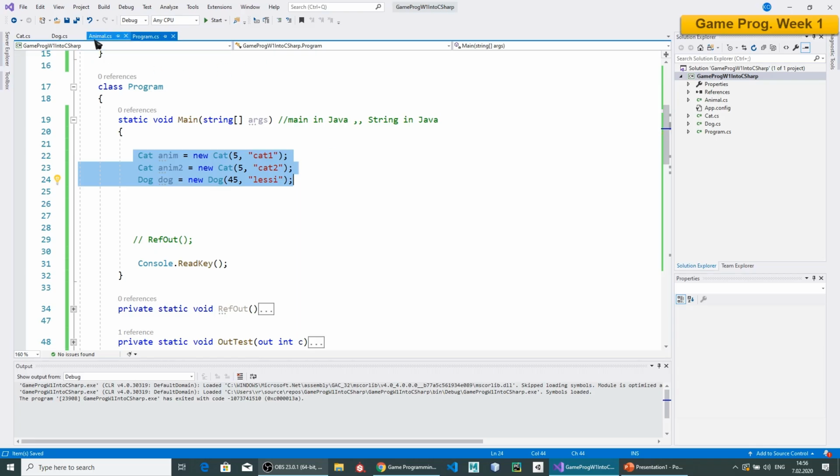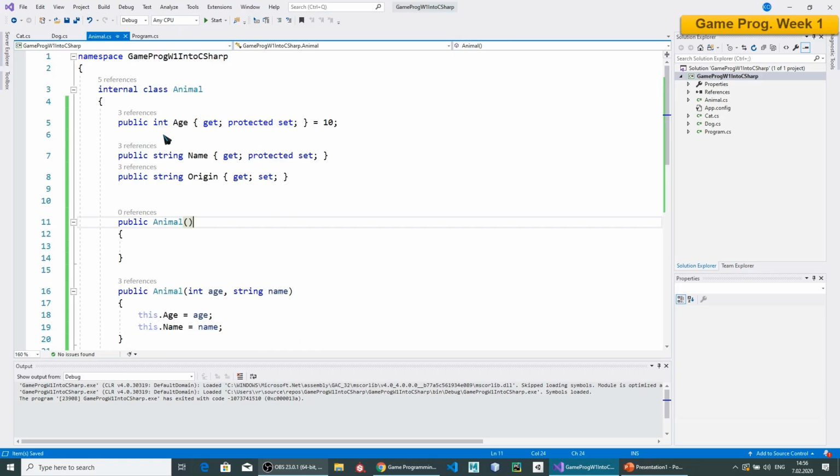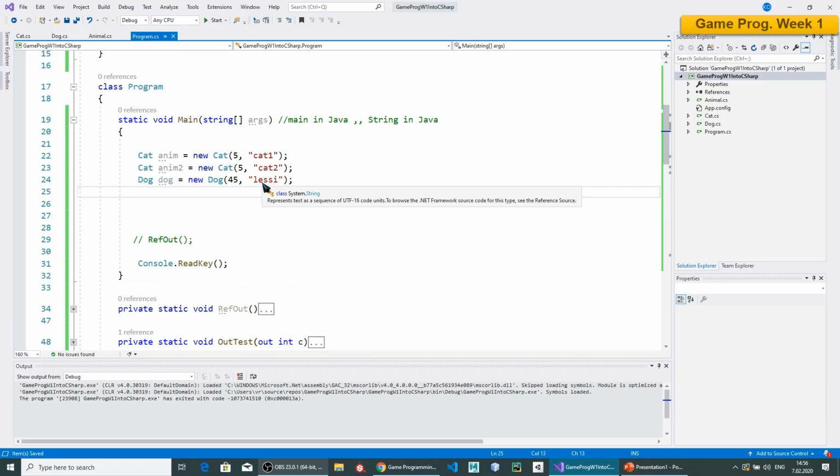For example, I want to write the name of all of them, or I want to speed. So I want to write age of them, all of them, because I want to use for loop for this. It's much simpler. How can I put them in the same array? And I know that I can put the same type in an array. I cannot use different types. So what can I do here? So what's the solution for this? The solution is polymorphism. Polymorphism lets you put a polymorphic object in the same array.